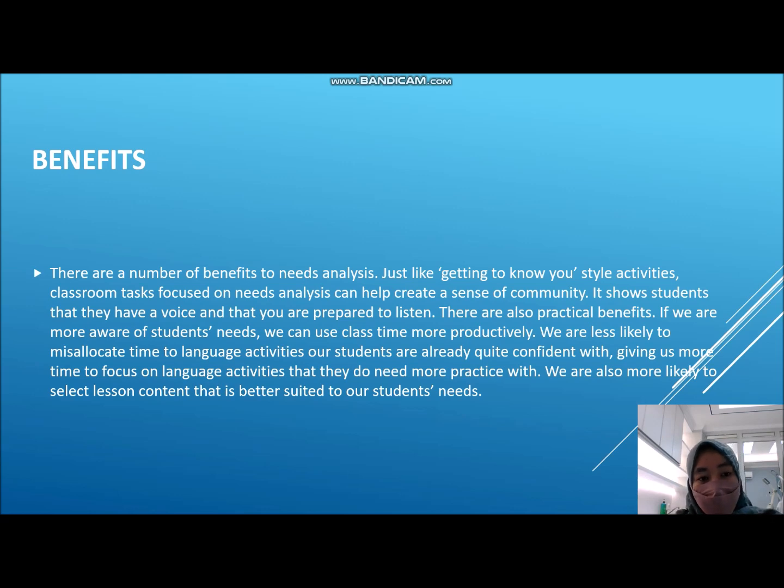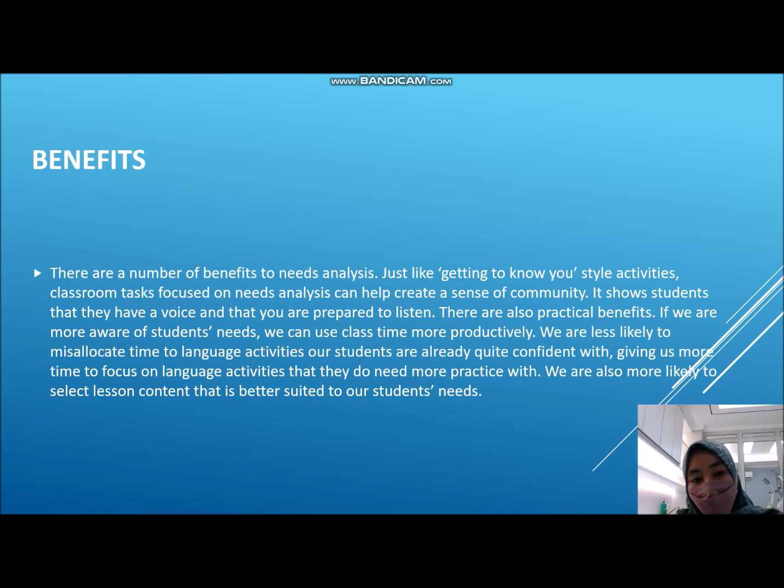Benefits. There are a number of benefits to needs analysis, just like getting-to-know-you style activities. Classroom tasks focused on needs analysis can help create a sense of community. It shows students that they have a voice and that you are prepared to listen. There are also practical benefits.